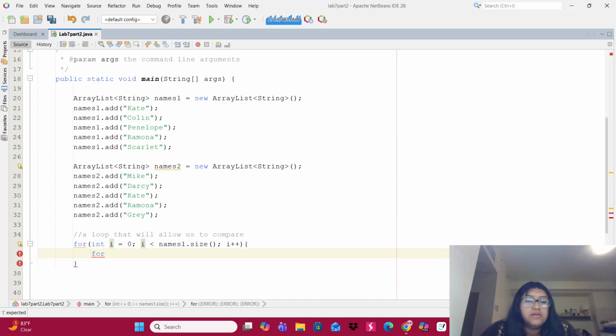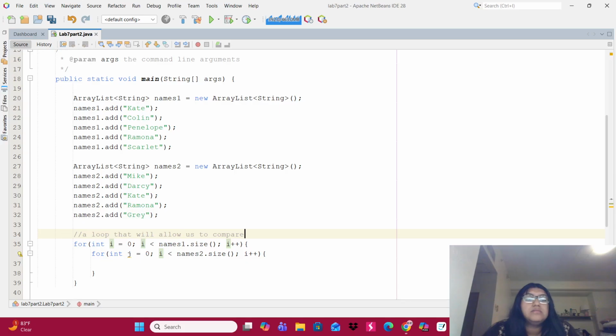And then another one we're gonna do for the second one. So int j equals 0, and this loop is gonna go through every name in array list number 2. Size.